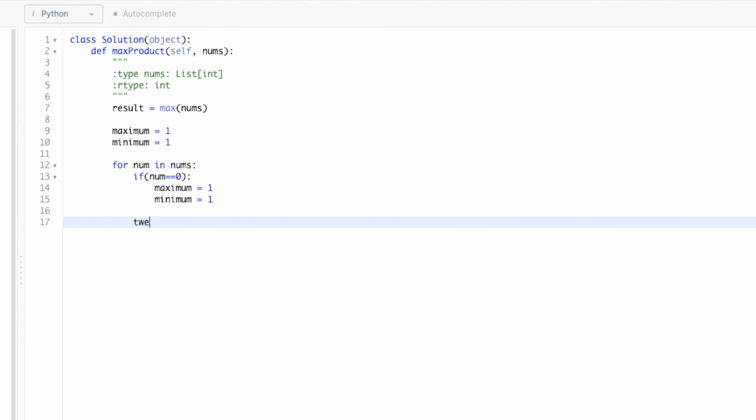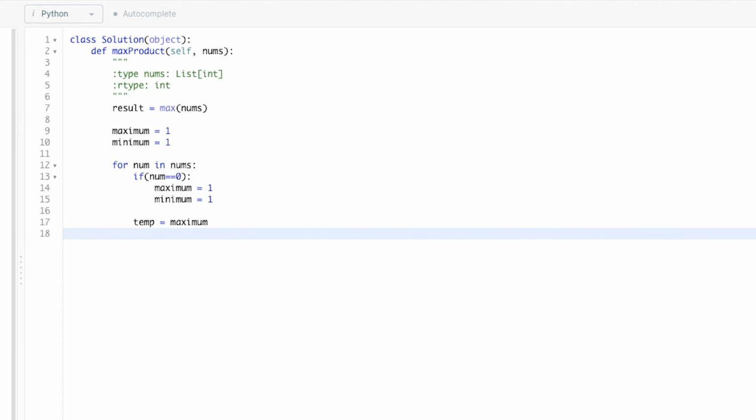Otherwise, you basically set temp to maximum, so that we store it. And maximum would be the max of maximum times num, minimum times num, and the num itself.